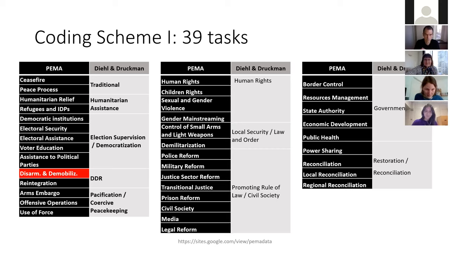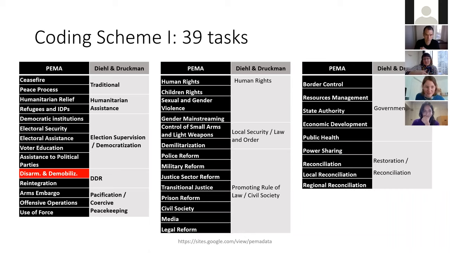Okay. So the next question is posed by Enrique. And he's asking the following. Does PEMA also register UN Security Council support for each resolution? For example, which member state voted for, against, or abstained?